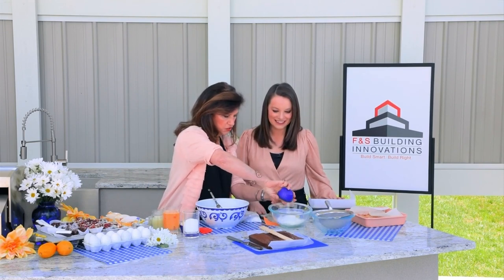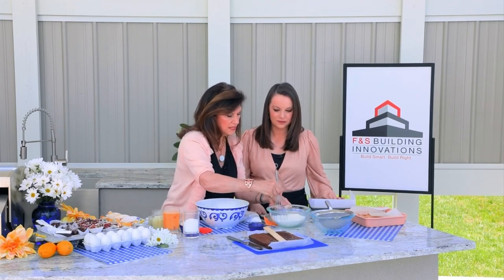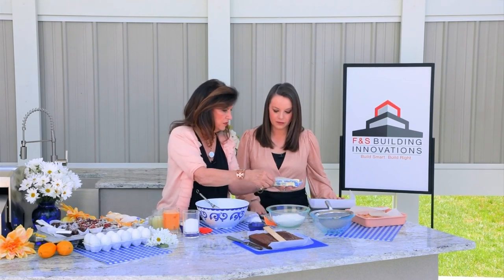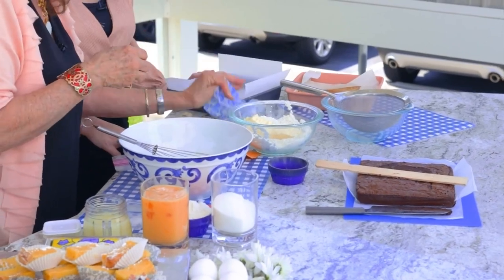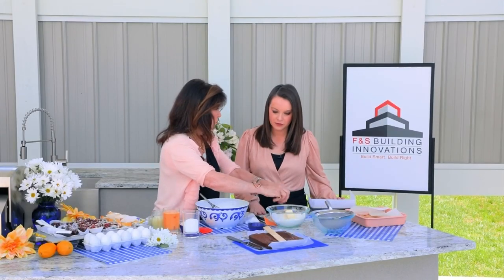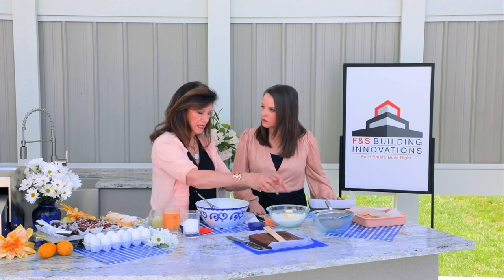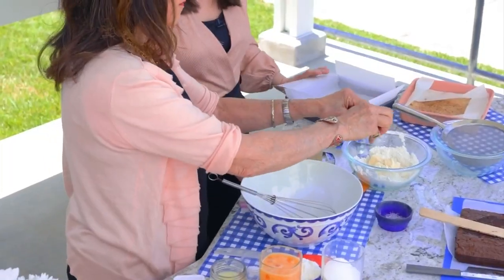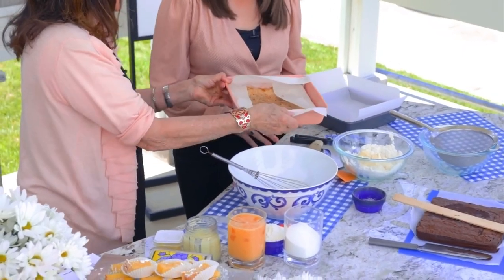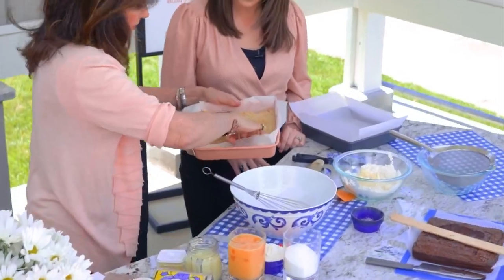The first thing you do is put a cup of flour and a fourth of a cup of sugar, and mix them together. Then cut in a stick of unsalted butter — see how I've cut that into pieces — and mix it all together with your fingers, rubbing it through. The warmth of your hand blends it all very nicely. Once that's mixed up, you put it in the pan. See how I put the paper in the pan like this? You bake it for about 20 minutes.